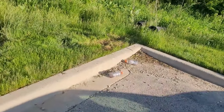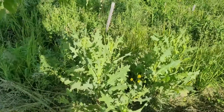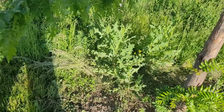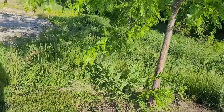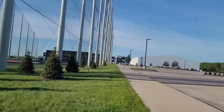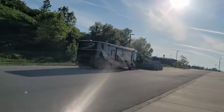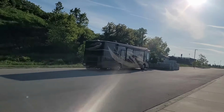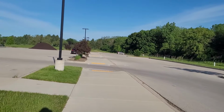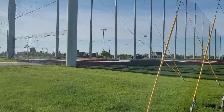Oh, the sun is making the bottles pop. Okay, there's a good source of wild lettuce right here. I can make a tea out of that. That's some good, healthy-looking wild lettuce. So I think I saw the couple walk back to this RV. They're at the end of the driving range, and they probably asked. I don't know. I'm parked down there.